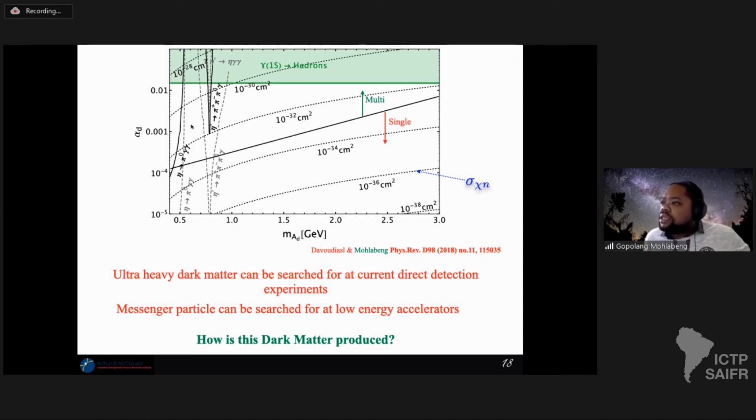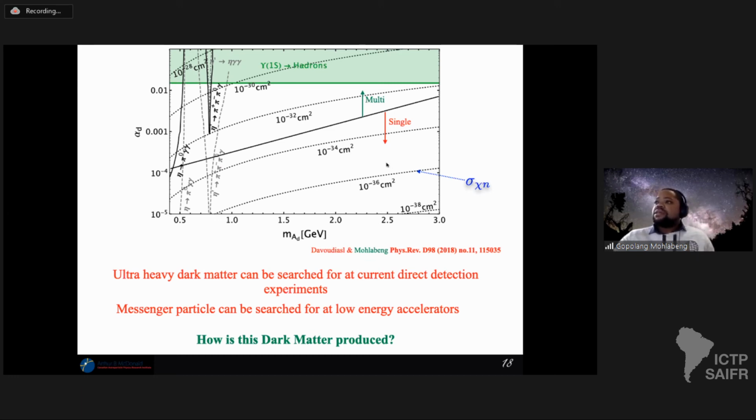And these lines, if I remember clearly, were the older, more solid constraints, and these were projections. But possibly with the recent UX data, these could have been updated. In any case, these dotted or dashed lines here are the spin-independent cross sections that we expect from this model. And so I draw a crude line here to show that for Xenon 1 ton and Darwin, with those flux limits that I showed before, above here I could get a multi-scattering signature. Below here I could get a single scatter signal.